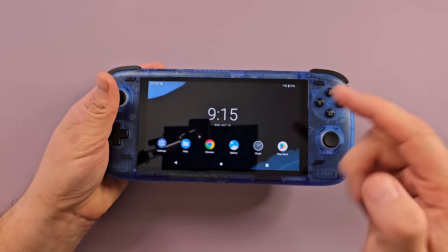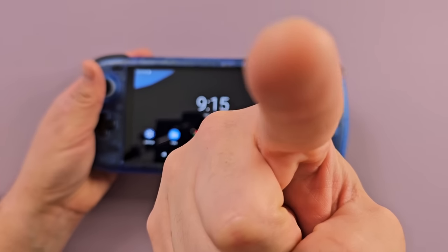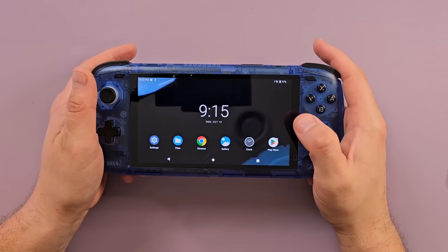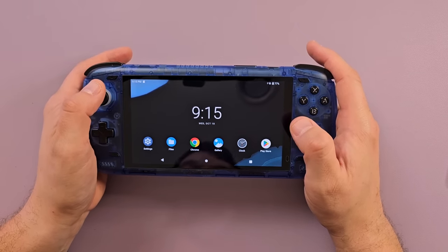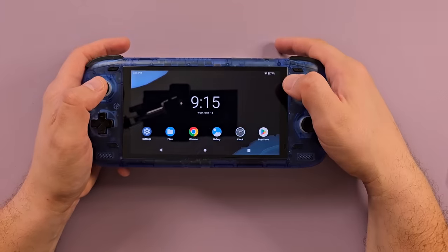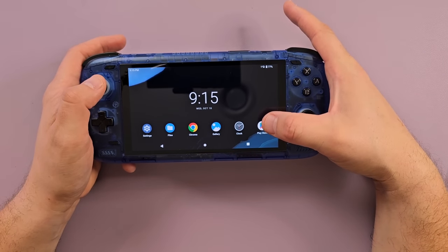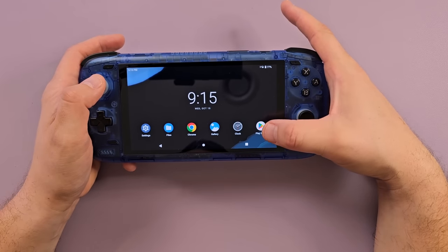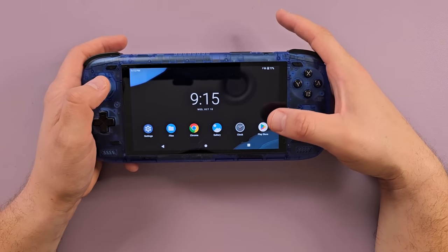So just slight hiccup. I use this phone right here, the camera right now. That's my phone for two-factor authentication. So when I logged into my Play Store account, it turned the camera off. That's not very cash money, but what are you going to do? Got to download Daijisho. Well, Play Store is going to crash. But then we're going to download Daijisho, and we're going to get RetroArch and all of our emulators and stuff on here. So I'm going to do that off camera, because it's probably not good cinema, and we'll be right back.